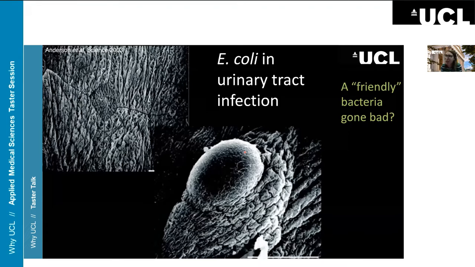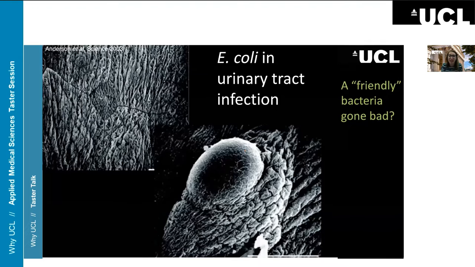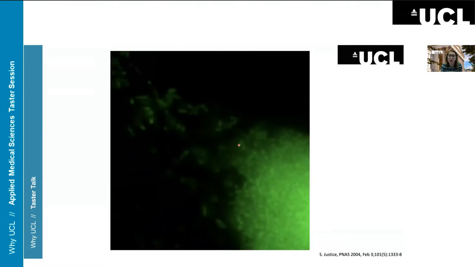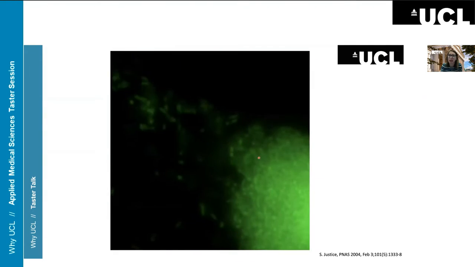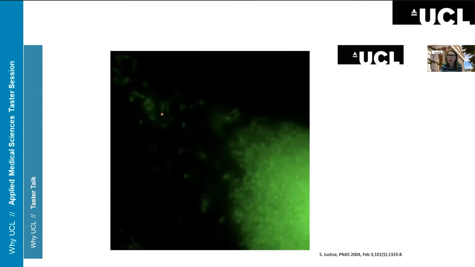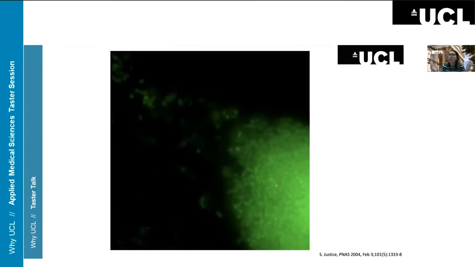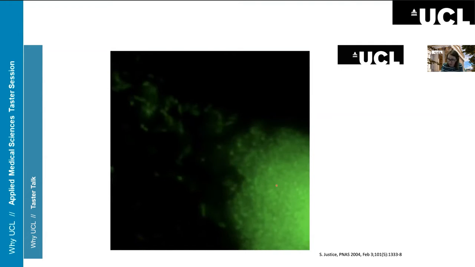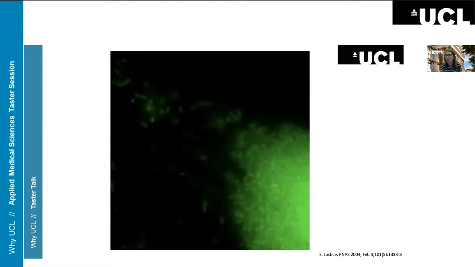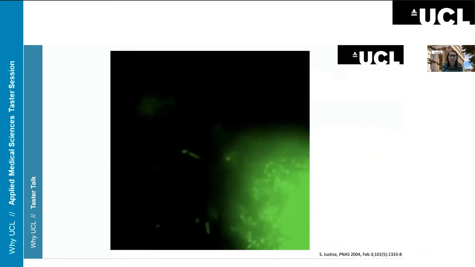And you can imagine what happens when the blister breaks. It's a little bit like Alien. It's really horrifying. This is a video of green labeled bacteria in a pod that has burst. And you can see all the bacteria fly out. So while they're in the pod, they're safe and happy and protected. And when they fly out, they can reinitiate infection. And this is why some people get UTIs over and over again.